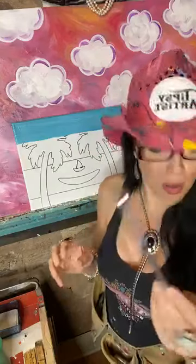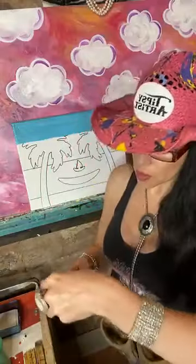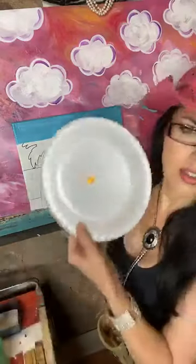I'm going to clean off my mama brush here. All right, next round of colors. I'm going to be using a cadmium yellow. Beautiful.